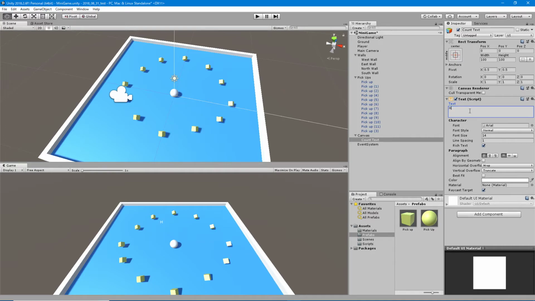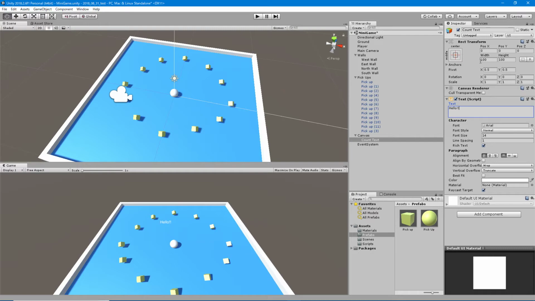We want our text to display in the upper left of the screen when the game is playing. We can see that the UI text is currently displaying in the center of the screen in the game view. This is because the text element is anchored to the center of its parent, which is, in this case, the canvas. It is worth noting that the transform component on UI elements is different from the other game objects in Unity.